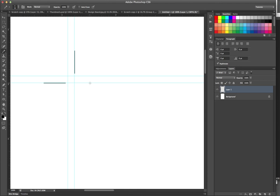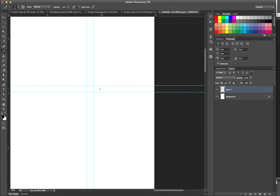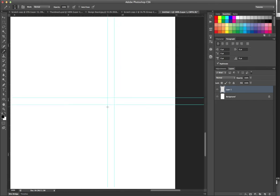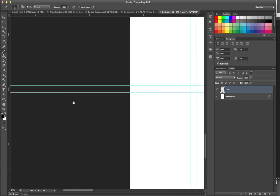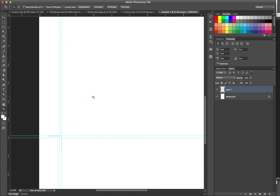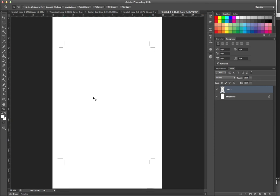And I want to do that for both of these inside lines, not on the outside line. And then pan over, which you can do by holding down the space bar, and do the same thing over here. Make sure you put them on the right guidelines, because I've done this before where I'll get one out of a set drawn on the wrong set of guidelines. Now the reason we're doing this is this little area in here will be filled with ink color that will get trimmed away, and that will make sure that we don't have any white outline left around our main object once we're done. So now that I zoom out, if I hide my guidelines again, Command semicolon, then I have some nice tick marks left.